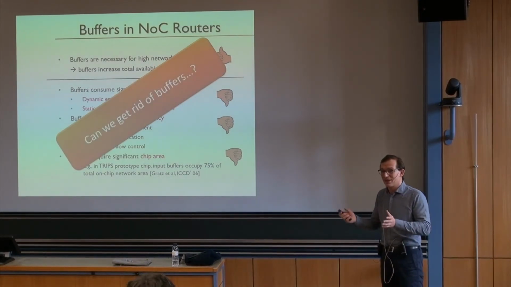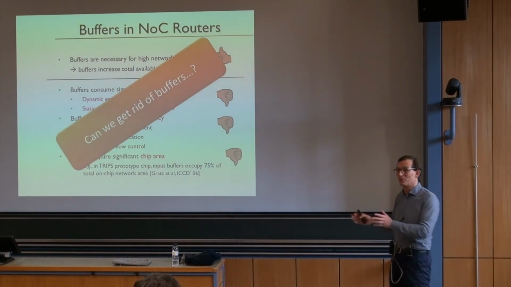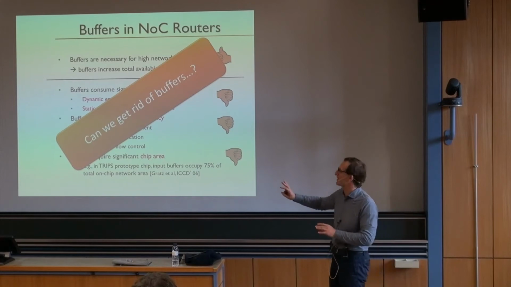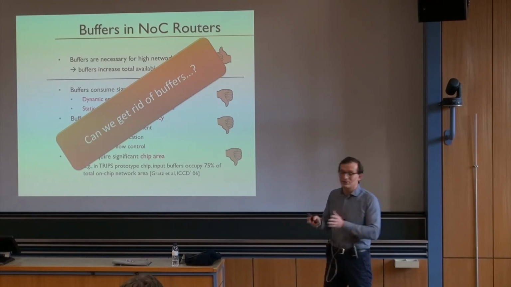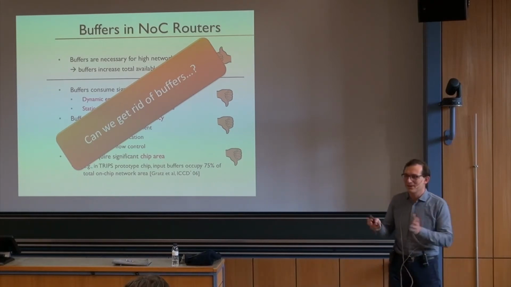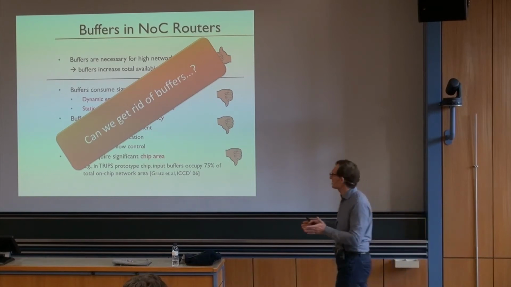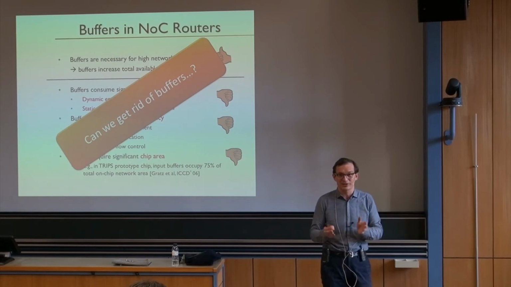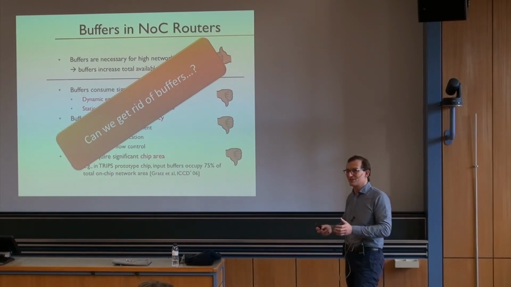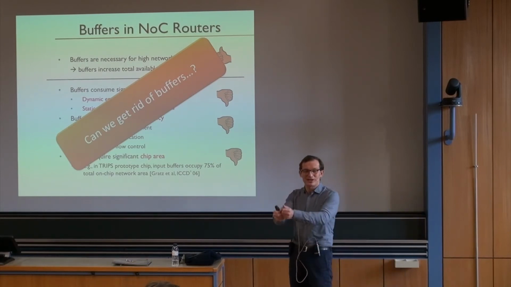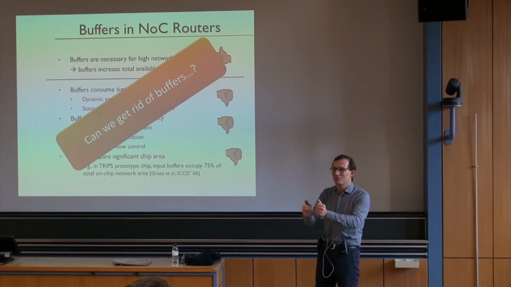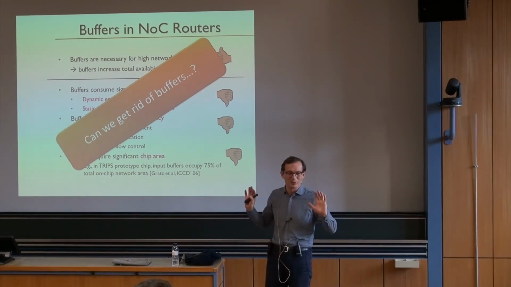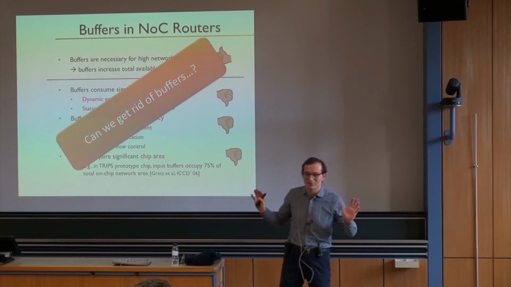So the key question that we may want to ask when you're moving from off-chip to on-chip, or even off-chip, I think, actually, is: can we get rid of buffers? This may sound very simple. Actually, this is really an old idea. In the 1960s, as I said, hot potato routing was developed. And hot potato routing is, you don't have buffers, you just pass on the hot potato to someone else. You don't care who you pass on to. Nobody wants to hold on to the hot potato because they will get burned, right?